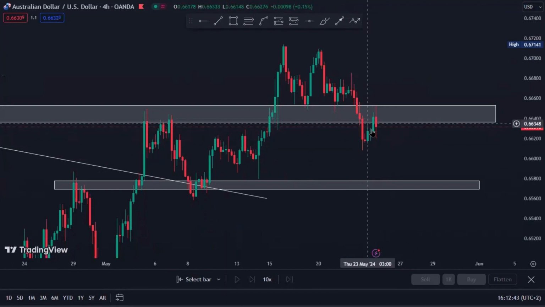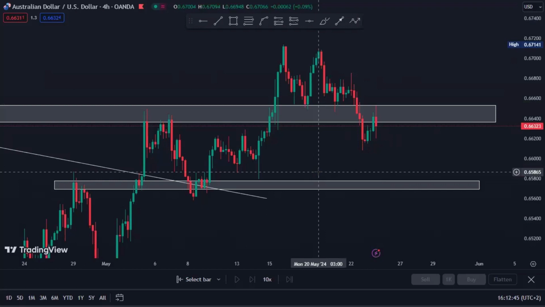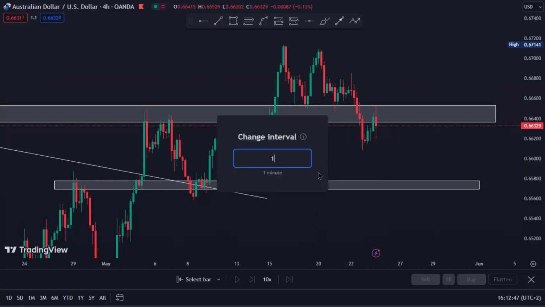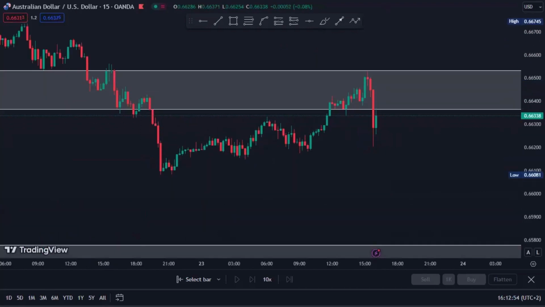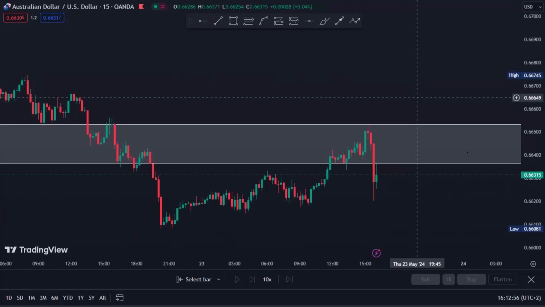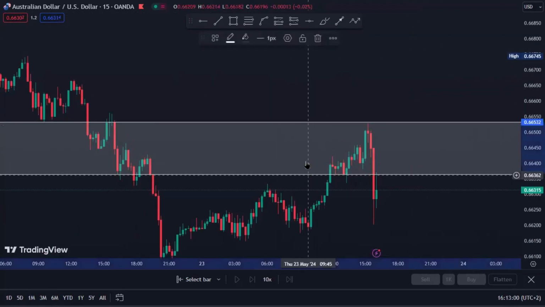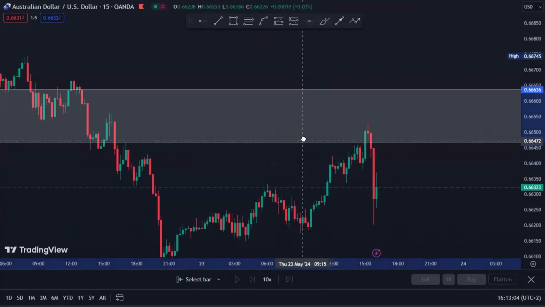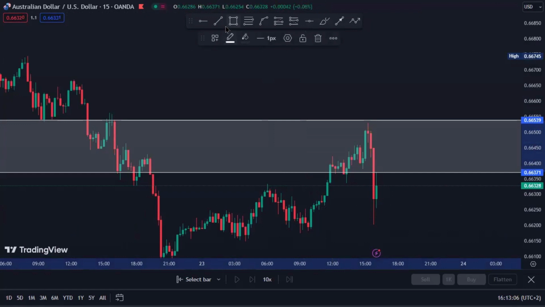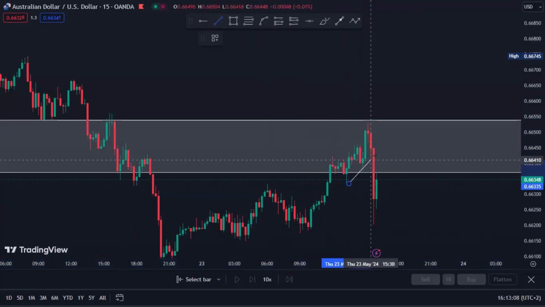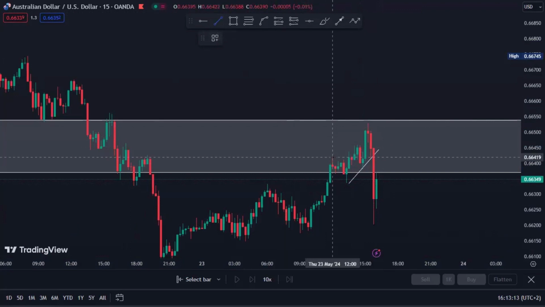You understand? So now, let's go to 15 minutes straight. We're going to come back, but there's something that I want to show you about confirmations. You see here, the market had a confirmation. Let's remove this. But then I want to show you this. This is our confirmation that the market was going down, right?